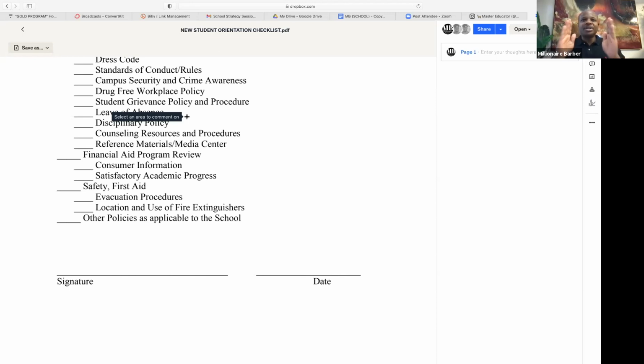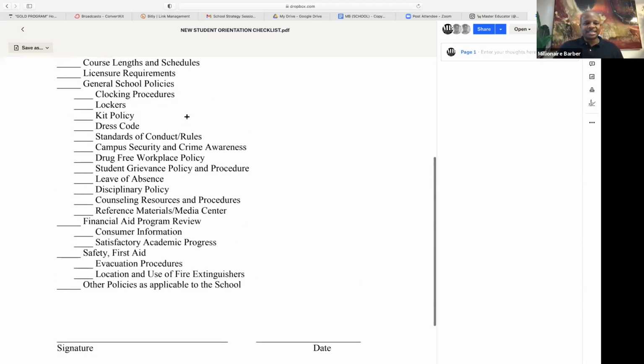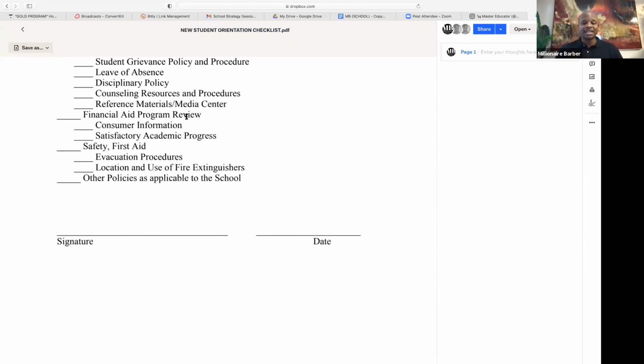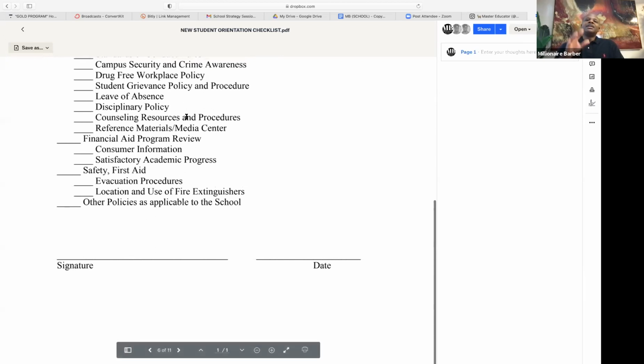You've got to have a blueprint of your school. And if you're in the classroom, highlight it, circle it, go out the door, go out here, turn left, and go out. Make sure you have those in every room. Student fills this out. Sign it, date it. We've got the 2 orientation forms, don't we? We have the enrollment agreement. Boom, we've got 3 things in that yellow manila folder.